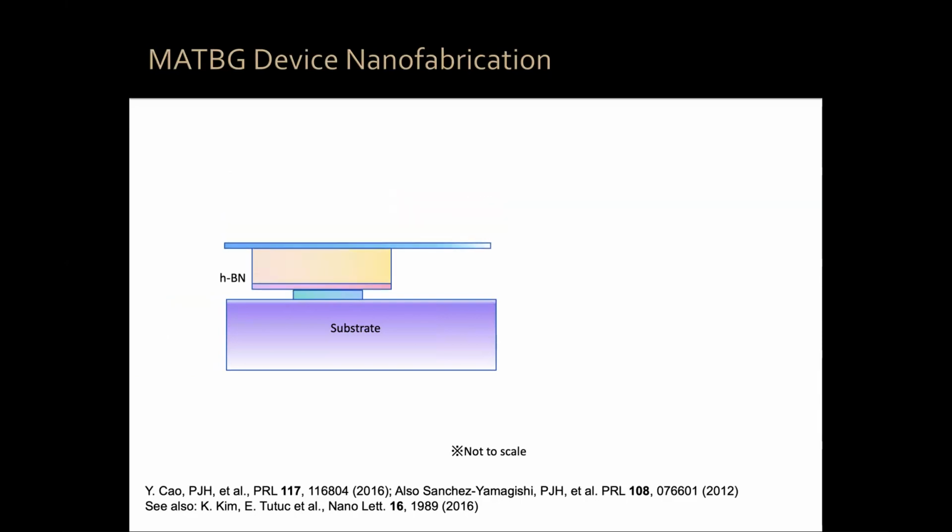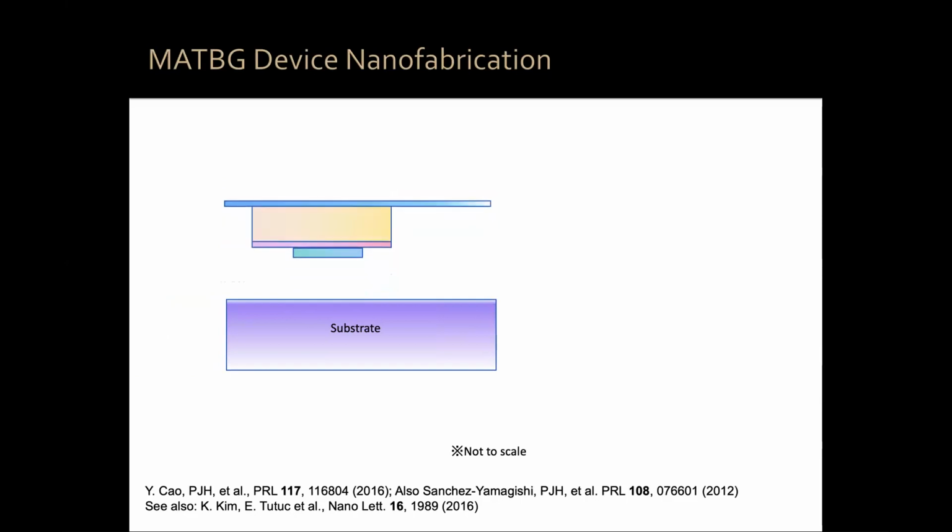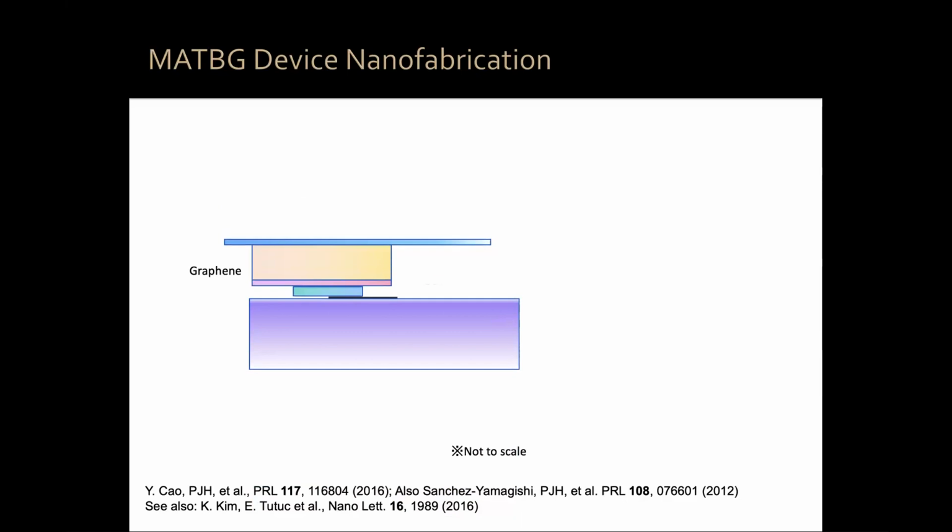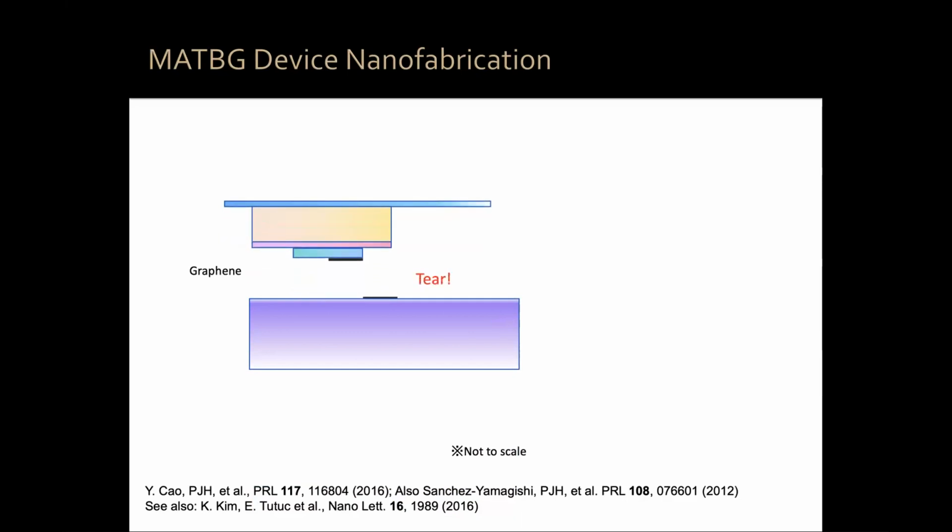I pick it up with this sticky polymer. Sorry, again, it goes very slow because of Zoom for some reason. Then I bring another substrate which has a monolayer of graphene on it. Thousands of groups around the world can do this. The interesting thing now is that I position my hBN flake sort of halfway on top of this graphene sheet, and I go down and I tear, I pick up half of the graphene. Now this graphene sheet is a single crystal, and that means that the atoms on this upper part and the atoms on this lower part, even though I've torn these two structures, are still correlated in their orientation and their position. This just happens naturally, so it just sticks to the hBN and you tear it.